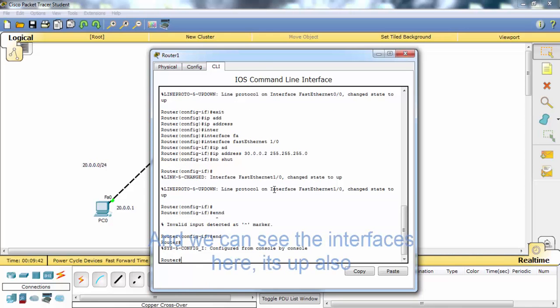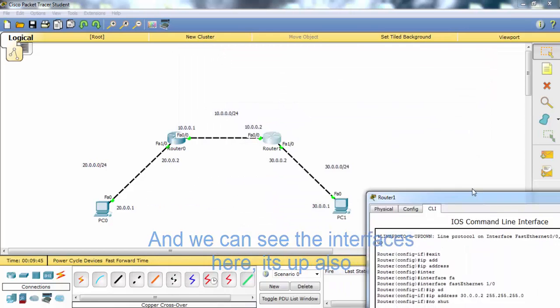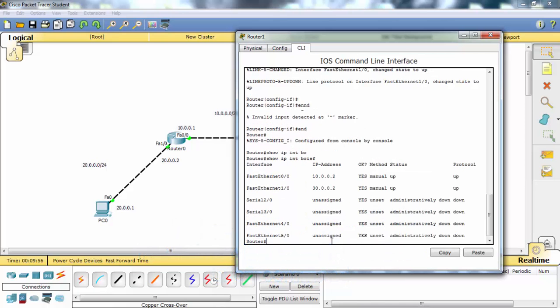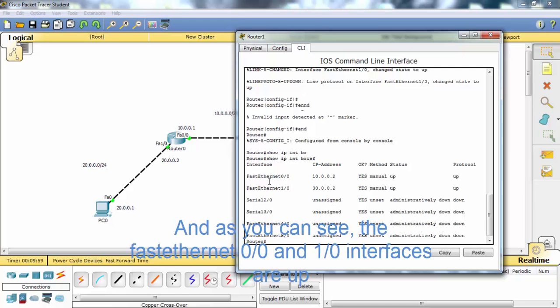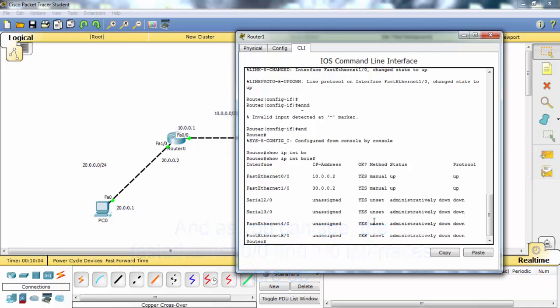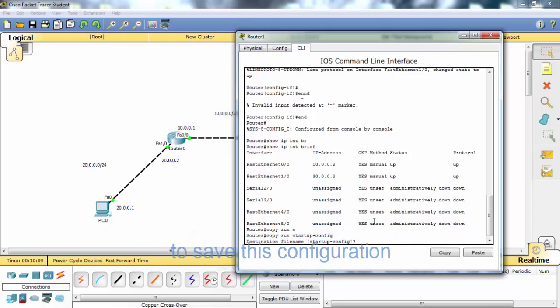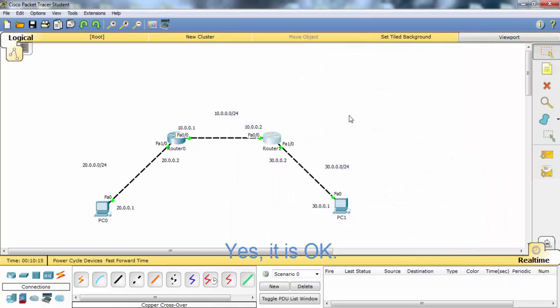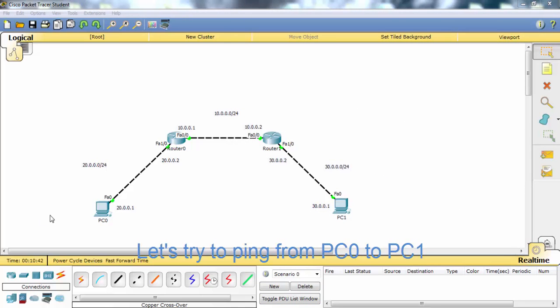And we can see the interfaces here, it's up also, and we can see the router interfaces with show ip interface brief command, and as you can see the FastEthernet 0/0 and the 1/0 interface are up. I need to copy running config to startup config to save this configuration. It's okay. Let's try to ping from PC 0 to PC 1.